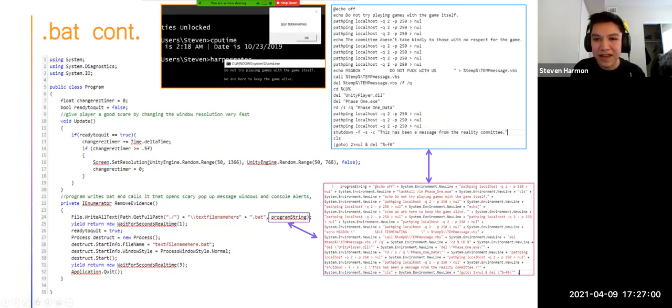Now, echo is what generates this little window. I believe delete is obviously deleting files. And CLS is to clear the console, to remove any evidence that you actually launched batch commands. I think that's pretty much it. These path pings are basically the same as yield wait for seconds in Unity. But basically, you feel pretty great when you can do this.